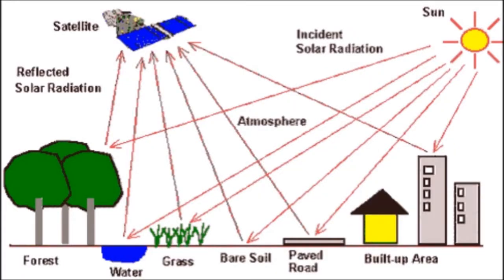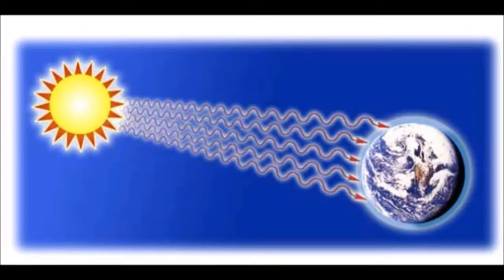Electromagnetic radiation is a form of energy that is all around us and takes many forms, such as radio waves, microwaves, X-rays, and gamma rays. Sunlight is also a form of EM energy, but visible light is only a small portion of the EM spectrum, which contains a broad range of electromagnetic wavelengths.